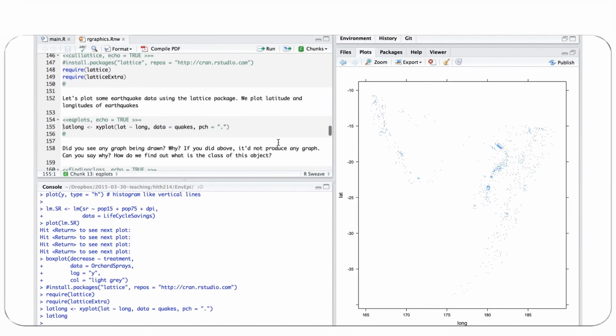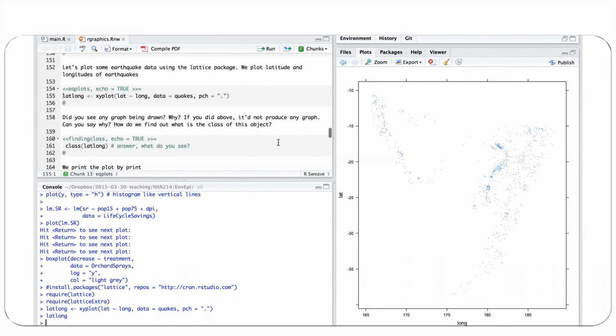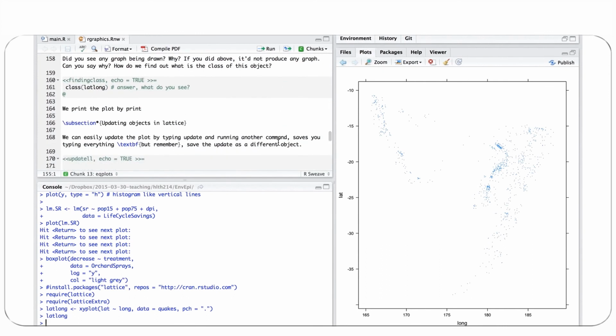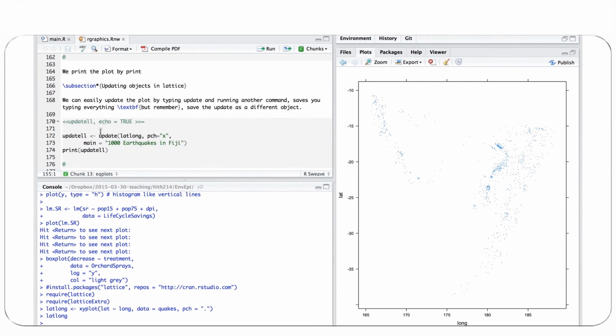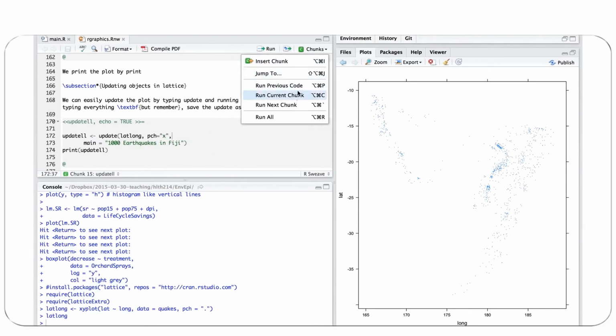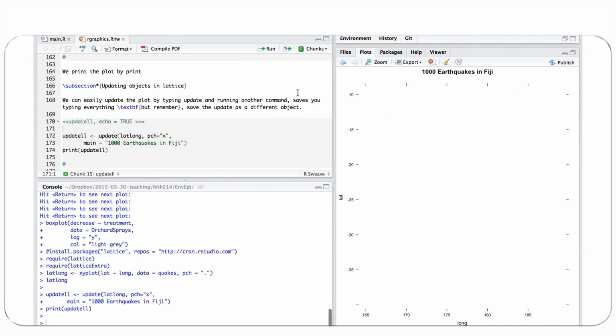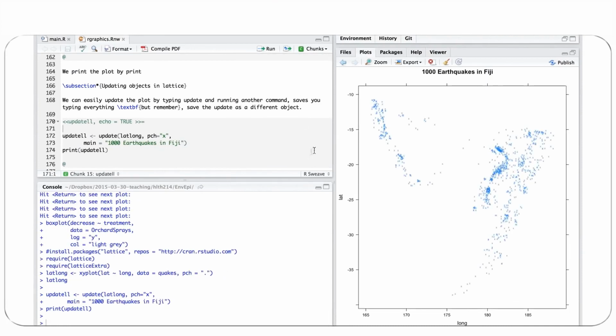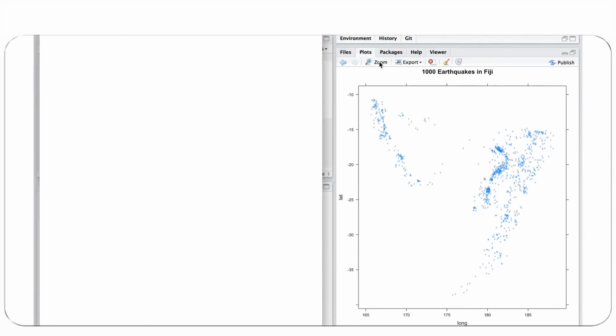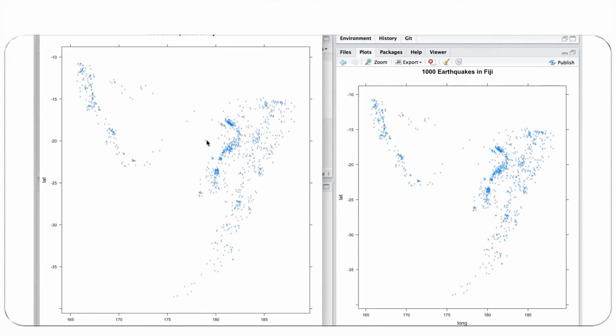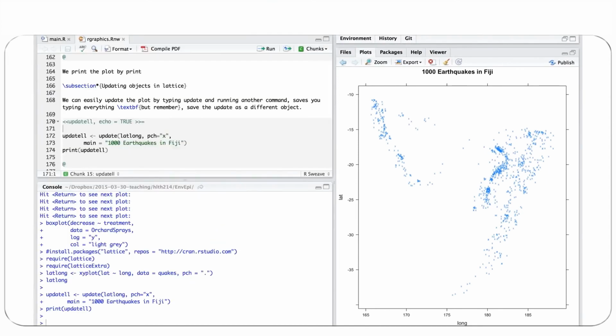So what we need to do is update this particular object, and then run the updated object. See, I have updated this particular object, and this time I asked for a heading, a title, and to produce X plots. So it's going to do that again. So I'll go over here and just run the current chunk, and whoa, presto, it's going to come up with these X cross-hatched marks, and we could probably zoom in a little bit, and you can see that they've got the cross marks in here.